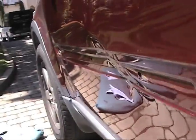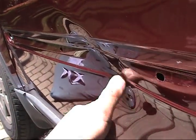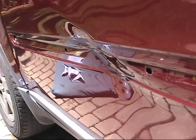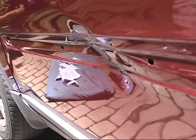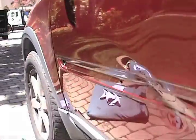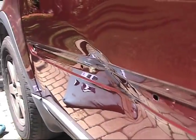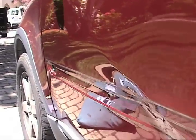And the reason why I took this one on is because I can fix the line, I can fix all the way through here. This guy here is the one that's going to be stretched. But since it's below the trim, it's much lower. The cost of painting this whole red car was significant. So this makes sense to the customer for what I bid on, and that's why I'm doing it.